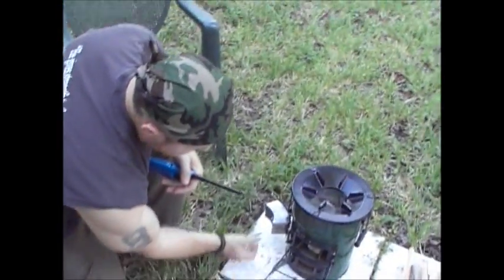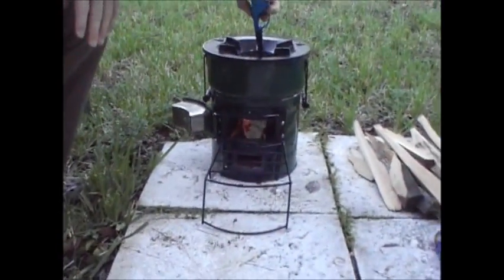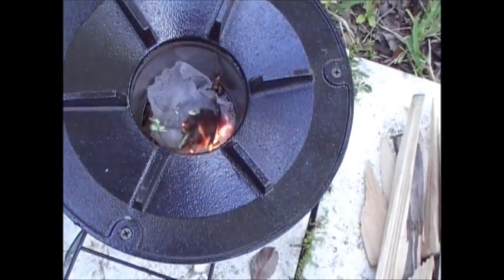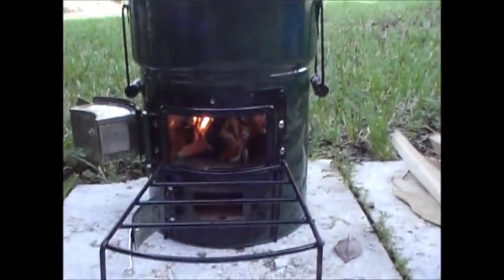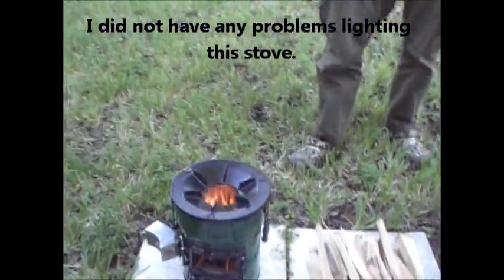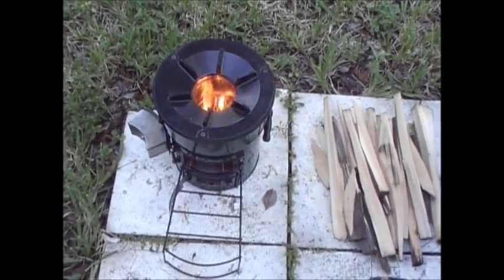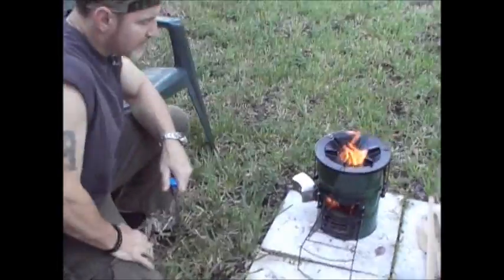And then get the stove going. So let's see, I got the bottom door open for the most amount of oxygen, and let's light here and light at the top. Let's see how this baby gets started. That's just some dryer lint and some small shavings of wood, and then we'll put our longer sticks in once those catch. You get a good shot at the top now, you can see some of the smaller sticks catching. Yeah, this caught very, very easy.